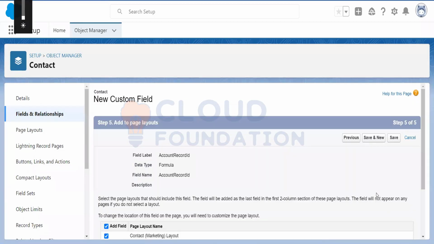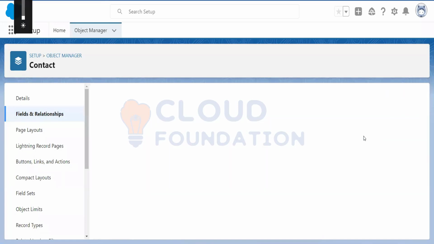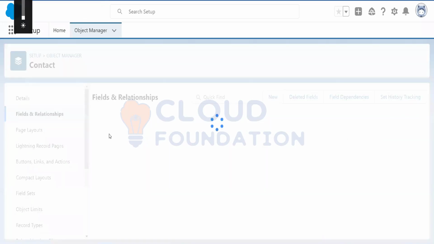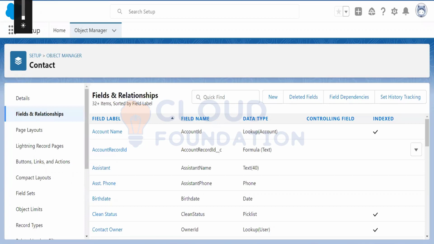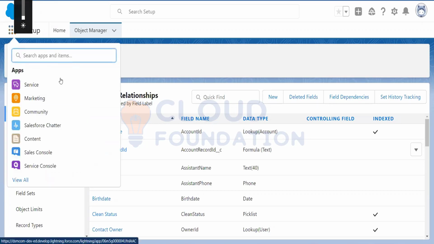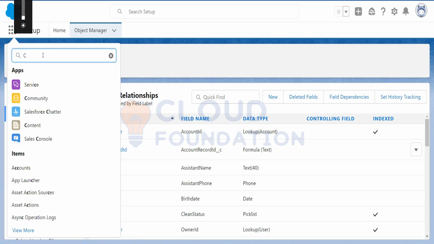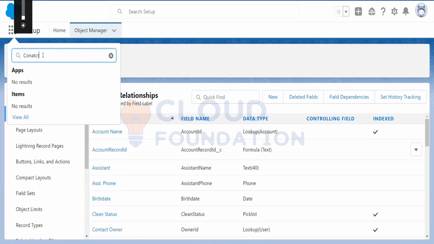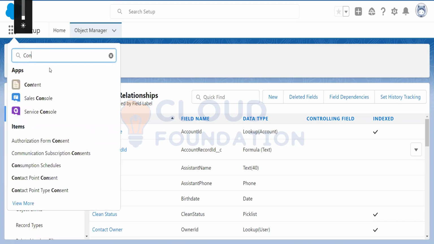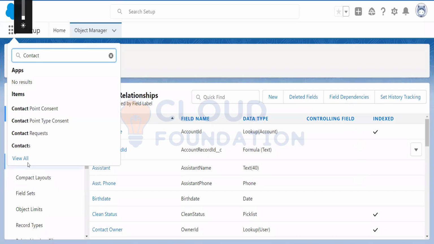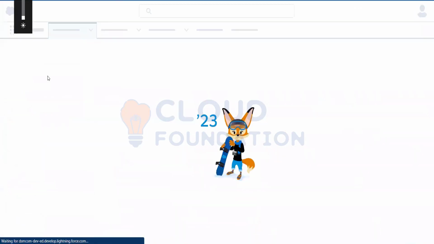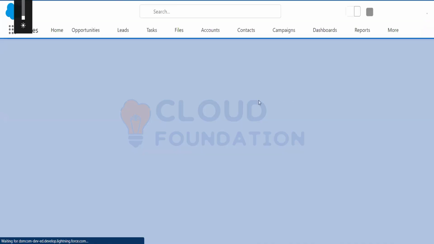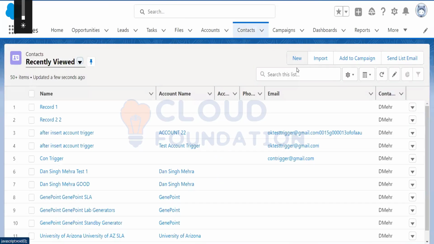Next. Save. Similarly, whenever you are creating a contact, it automatically saves that field, account record ID. If I go to my contact records, let me create a new contact.